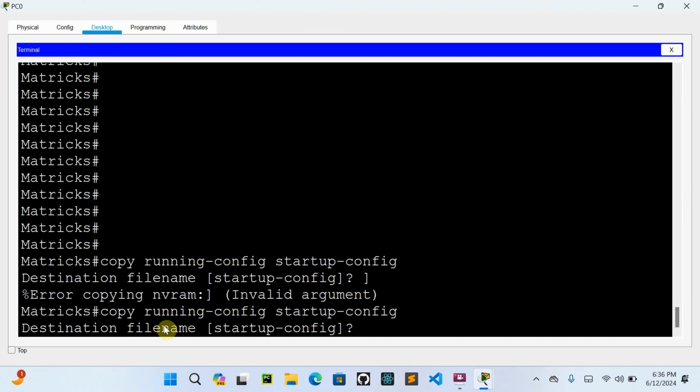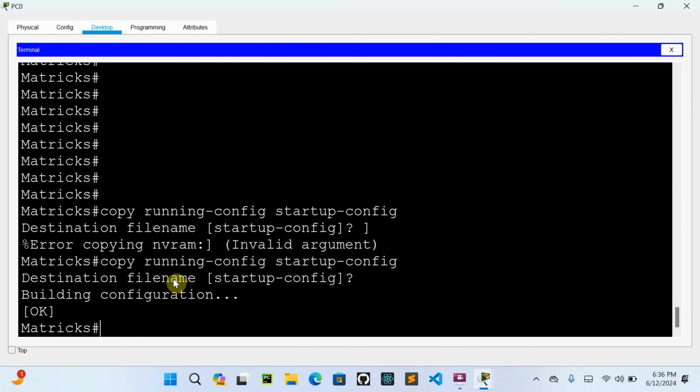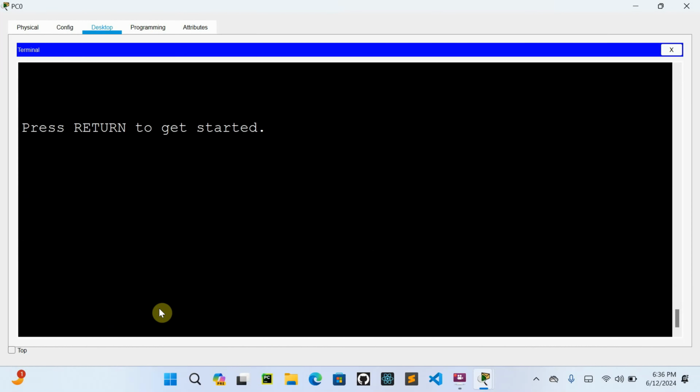Press enter. You see now. So after saving this running config, we can try to exit. Let's exit. You see now we exit our switch.